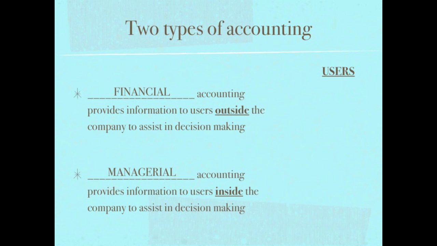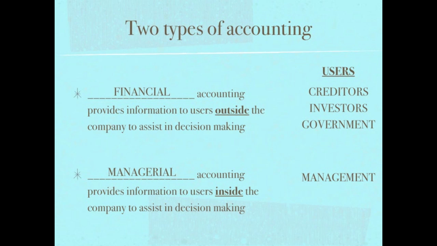So now we'll talk about users of these specific types of accounting information. The first one, financial accounting information, users of this type would be creditors, people lending you money or a company money. They would need to know how financially secure are you for me to be able to lend you money. The second would be investors, which we mentioned before. An investor would want to know, should I invest in this company? Am I going to get a good return? Are they financially stable? A third user would be the government. For example, the IRS.